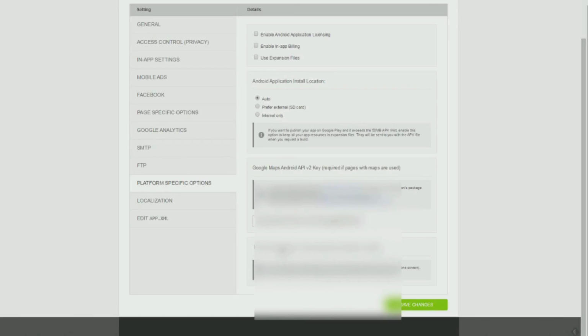And the last option here is to scale web pages to base resolution, and to check that if you want to scale your web pages. Now, if you've designed and optimized your app for the standard screen of 320 pixels, that's the standard iPhone screen width, enable this option to scale pages so that they will fit the width of the device screen, because not all mobile devices are that same width. So checking this scale web pages to base resolution will help fix that problem, and your pages will look good. Don't forget to save your changes.